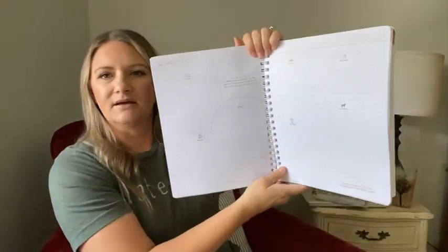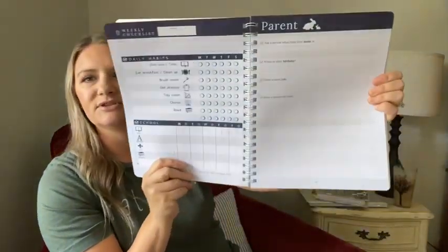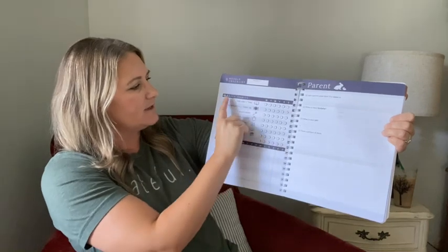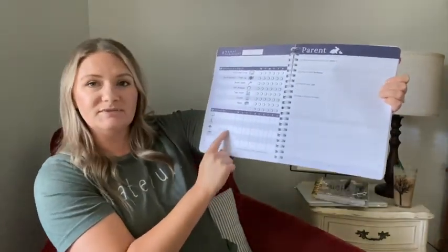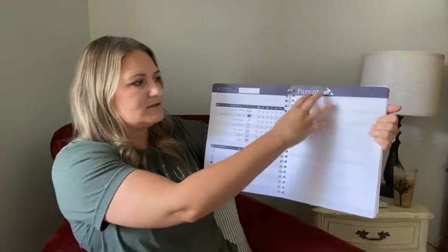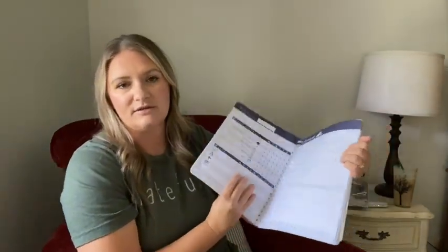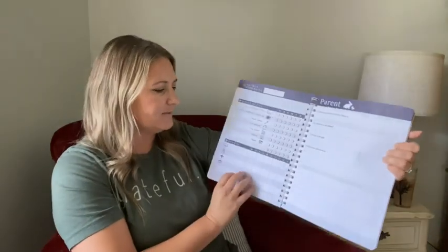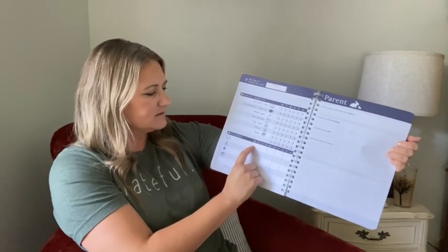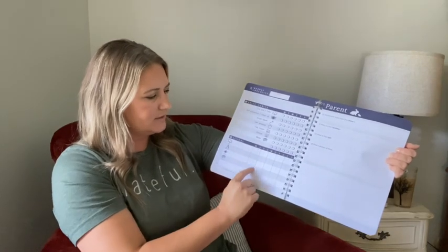As you can see, it has some pages that kind of start it out, and then you can flip to the actual planner page or weekly page. And I love that they have to write their name. They have daily habits here. We have his school subjects here, and there's different levels of these, so not all of them are the same. And then there's a little activity over here to do with your child. And that's for the whole week. So I'm really excited about this because we can write in what we're gonna do subject-wise. It has a little spot for the day and then a star area. I'm not sure exactly how I'm gonna use that just yet. It might be like mommy's check, and then he can check that it's done, we'll see.